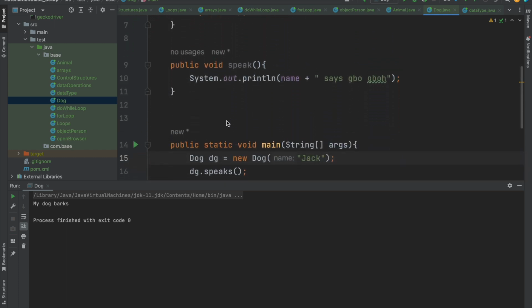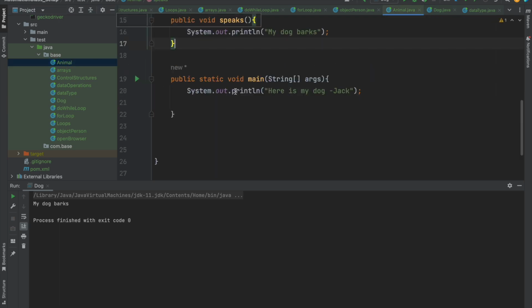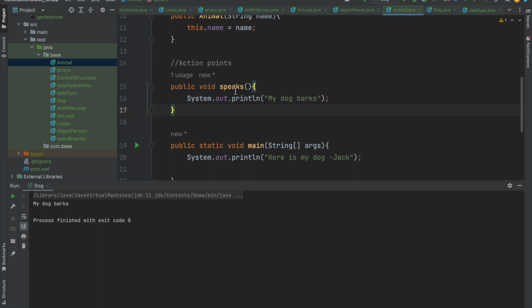Why? It is in my parent class. But I have decided to inherit attributes from the parent class. Whenever I run this child class, it will return attributes of my parent class. So my dog barks is here. Okay? Now, it has returned.